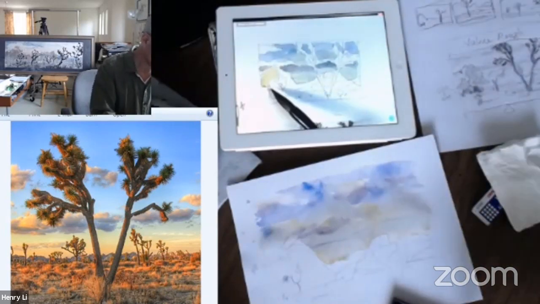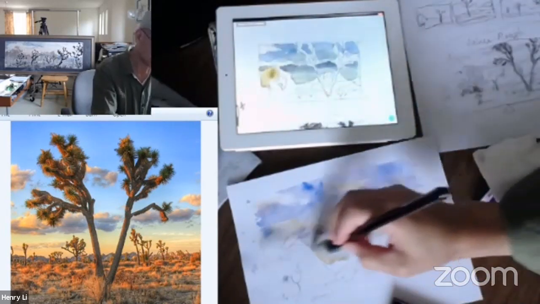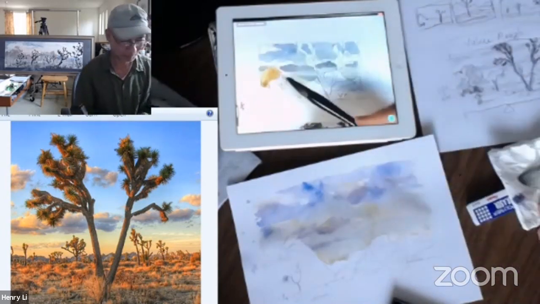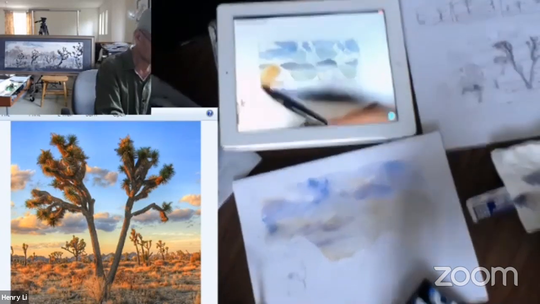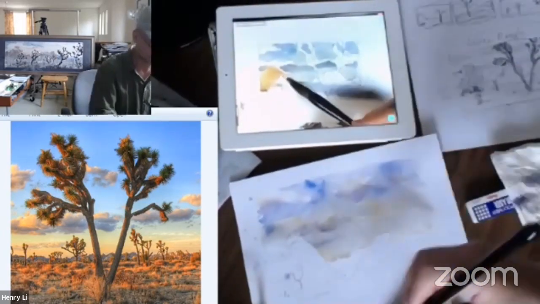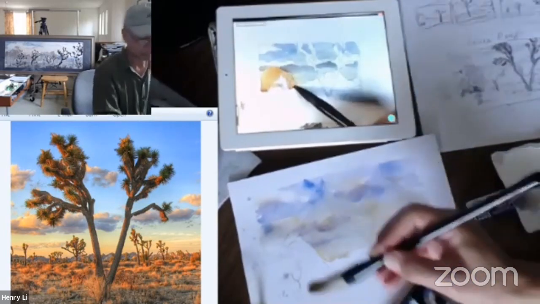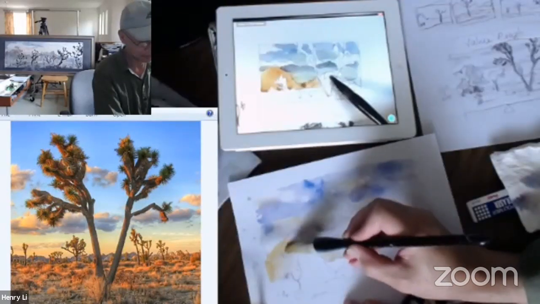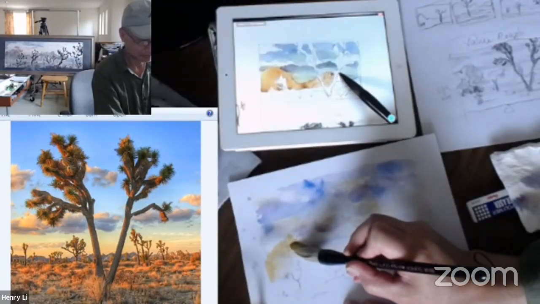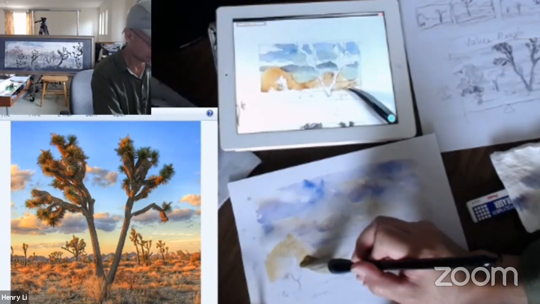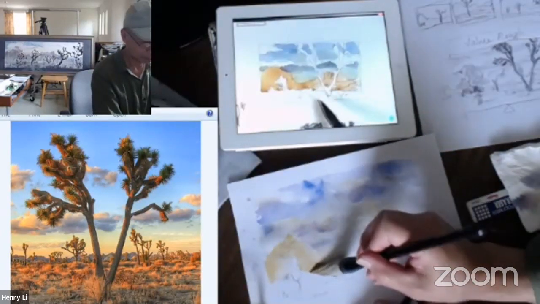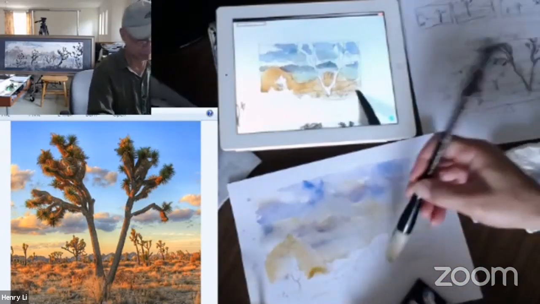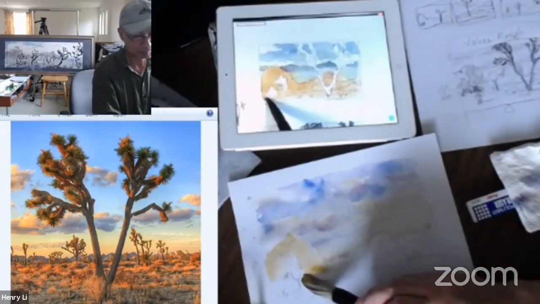I'm going to throw in the lights on the rocks, a little bit on the orange side. Maybe a little more orange than that. And I'm going to pull them right over my shadows. Just all the rocks. Here we go. We'll call that the local color of the rocks. And it's very similar to what's going on in the dirt. So why don't we just take it over the whole thing?